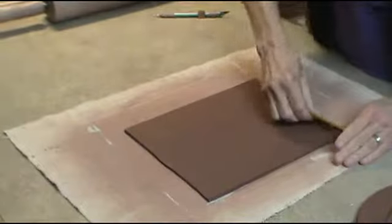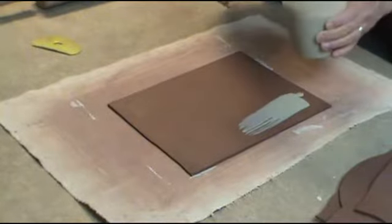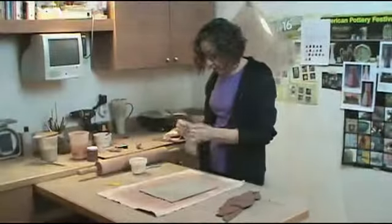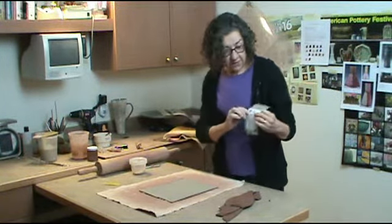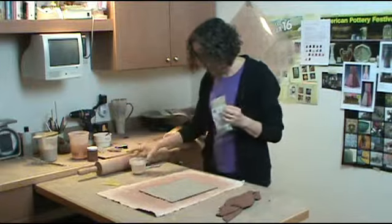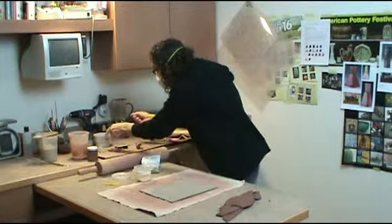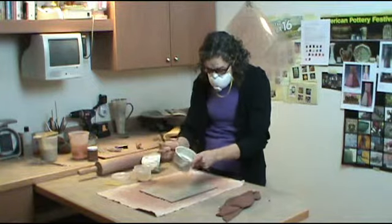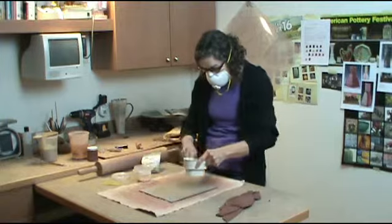This helps get rid of any air bubbles, which prepares the surface for the slip that I'm going to use. This white moist surface gives a place for the colorants to adhere to. What I have here is a powdered colorant that's manufactured — it happens to be a mason stain. This one is avocado, and this is fawn. We just sift it, basically. A lot of this is like making a cake. And this is a random, sort of controlled chaos that I like about this whole process.